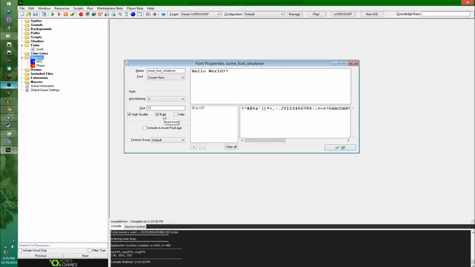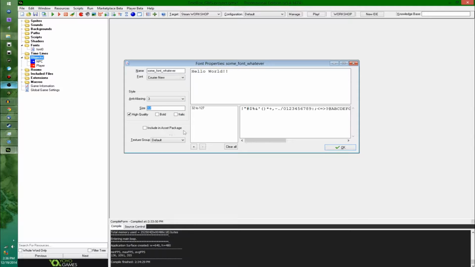Anyway, you can set a few properties. You can set bold, italic. I'm going to undo both of those for now. High quality doesn't really make a difference. If you blow it up really big, you might see a difference. Same with anti-aliasing. That also has to do with how fonts scale and how neatly it scales, for the most part, especially with complicated fonts like the Omega Ruby Alpha Sapphire one that I just showed. You're probably going to want anti-aliasing to be as high as possible.